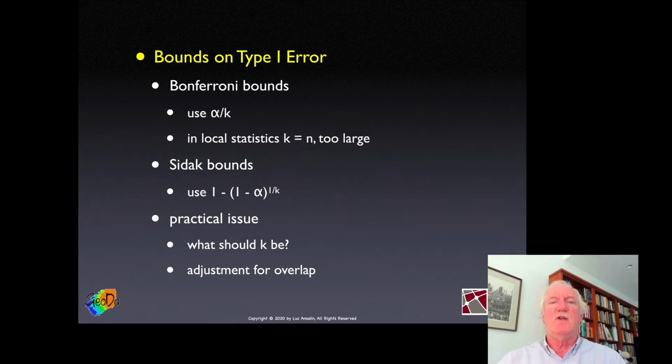And there's been some discussion in the literature, not very large, about the idea that we should correct for the number of multiple comparisons, but it shouldn't be the number of observations. It should be something else. What is K? Should K be the number of neighbors? Should K be the overlap between the number of neighbors? And there's been some ad hoc discussions of these approaches. I would just leave it at that and look at what Bonferroni does or doesn't do, and then compare that to using fixed alpha levels like 0.01 or 0.001 and what information that gives. The drawback of Bonferroni is that very few observations will tend to be significant. So that's not that useful either.